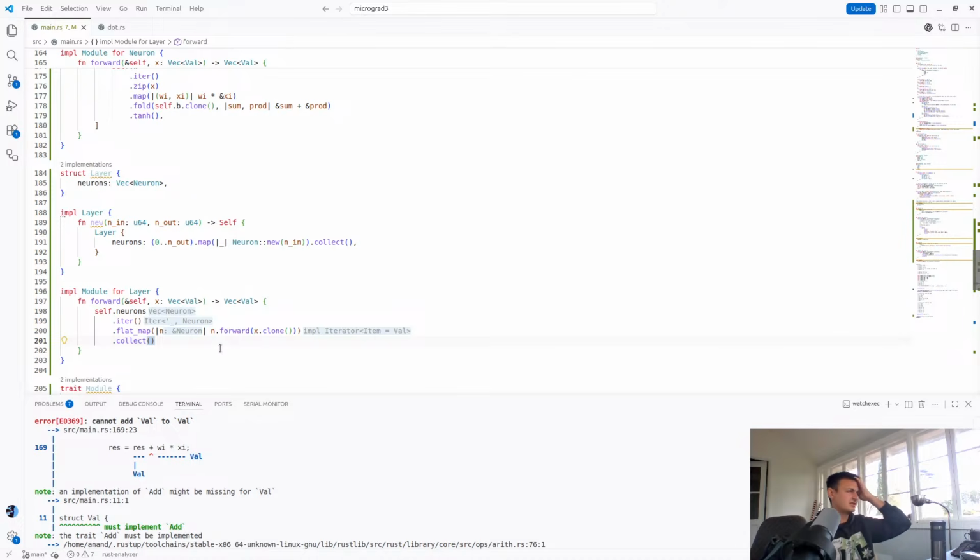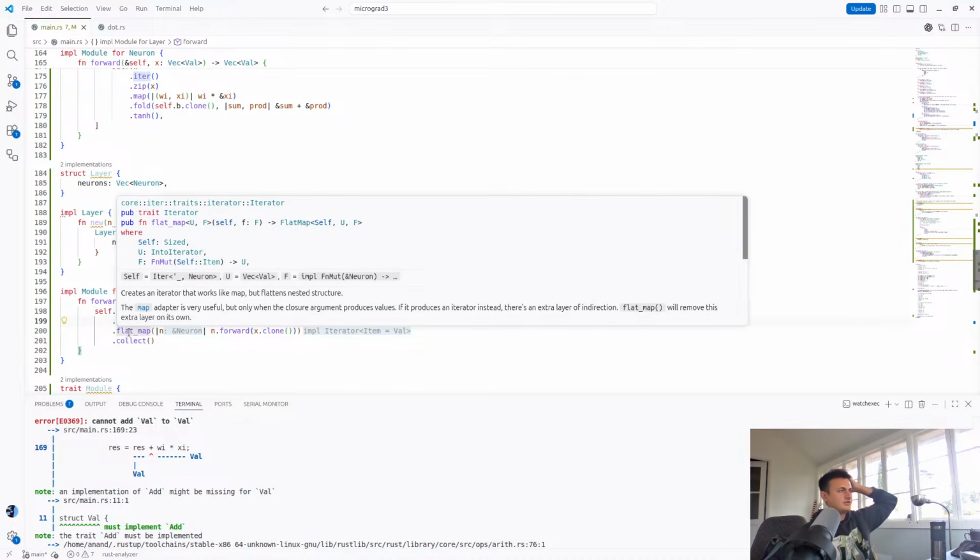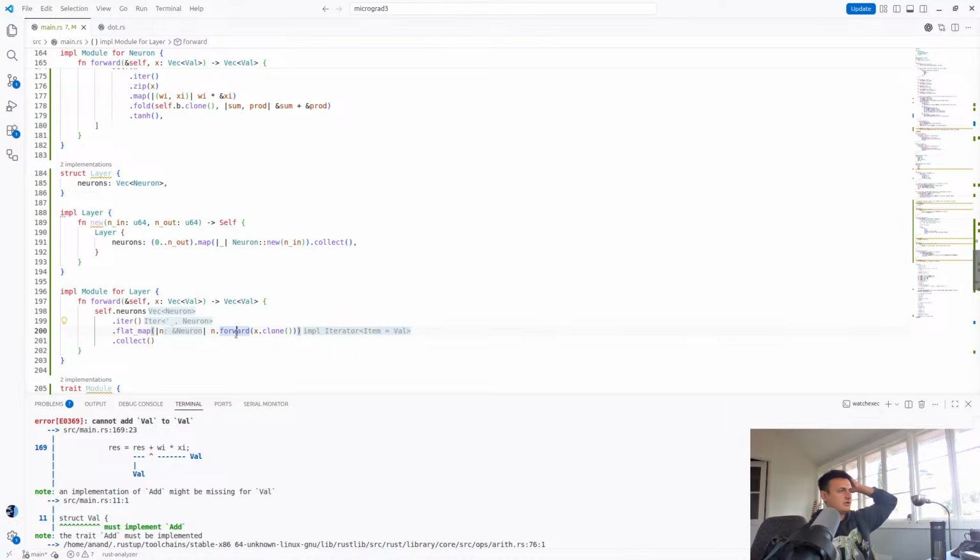Okay, I mean that's pretty simple, right? So for each neuron, we are going to call forward on the input. So this is a dot product, then the next one dot product, and so we're going to be doing a number of dot products equal to the number of neurons.